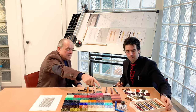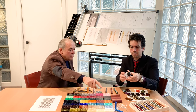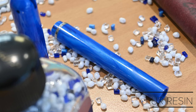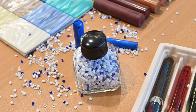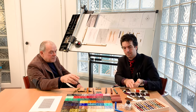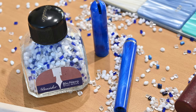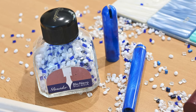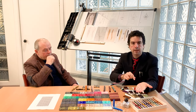You see the next material is the Avatar Blue, where you have all the compounds that generate the blue color. If you make an injection molded pen, we are not working with a solid material, but with granulation. These are the colors that mix together. You can easily see at least 4 different chips. Okay. That is blue, light blue, crystal, and white. Yes, light blue, crystal, and white.